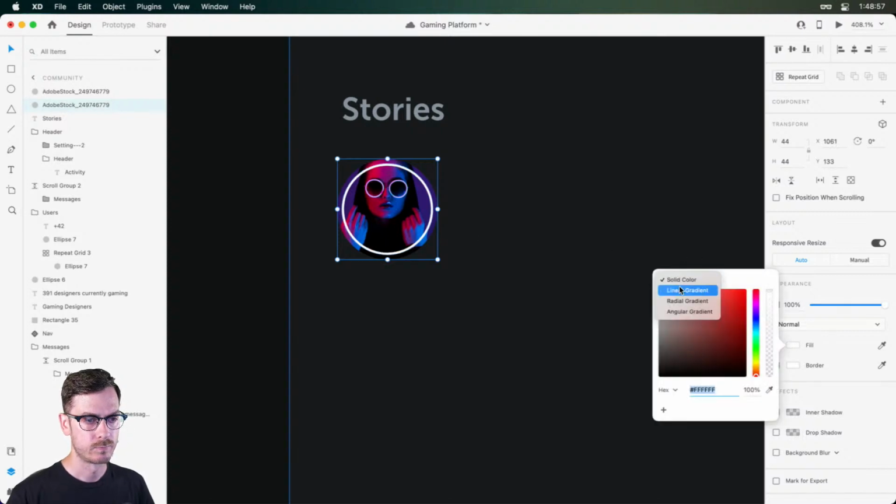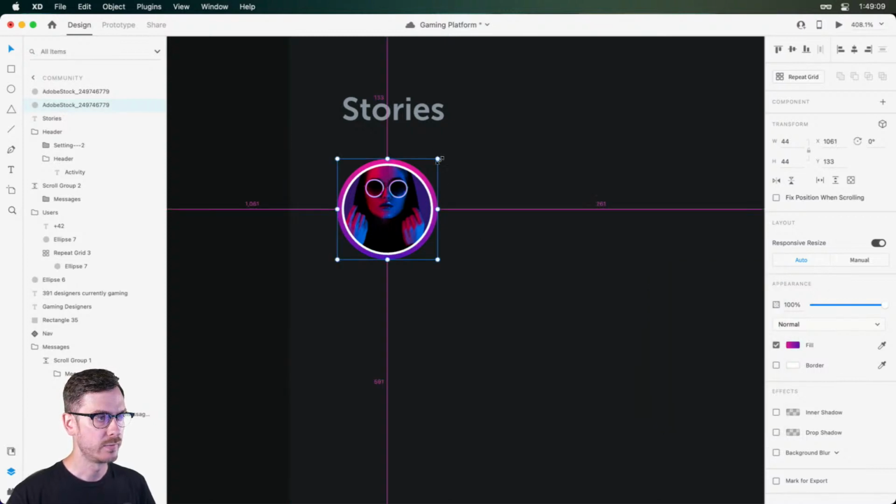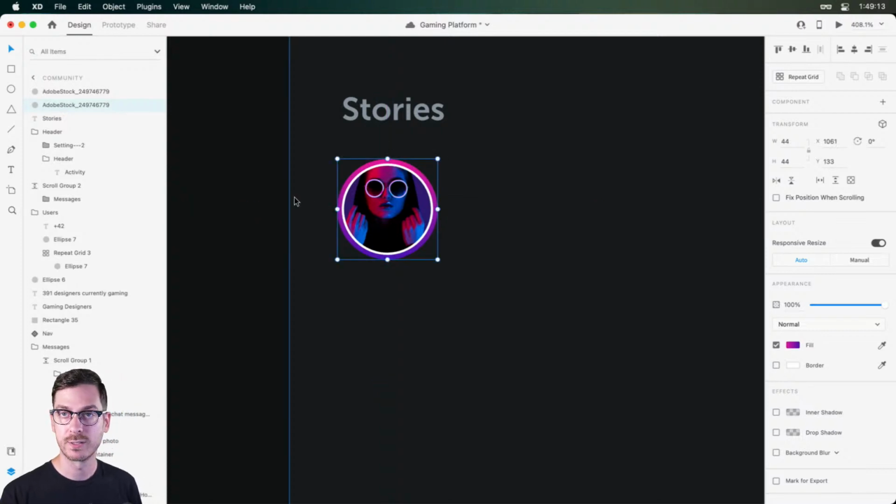And what this is going to allow me to do is add a gradient. So maybe at the top, we might want maybe a pinkish purple, and then at the bottom, maybe a darker color, something like that. And now we have a little bit of an indicator for our story. So this one in particular is not red, and then eventually we'll get to those that are red, right?